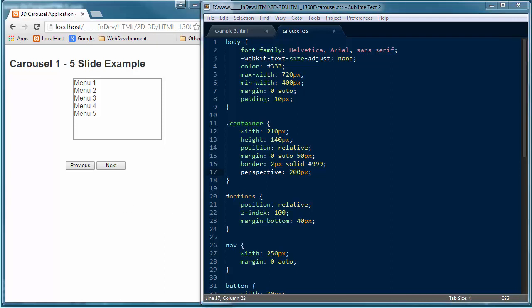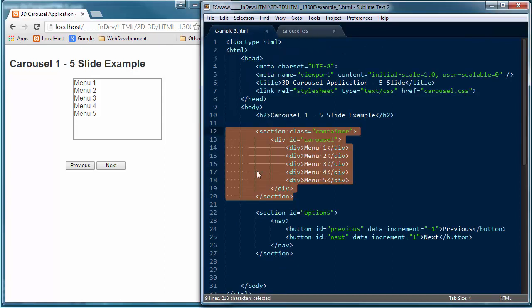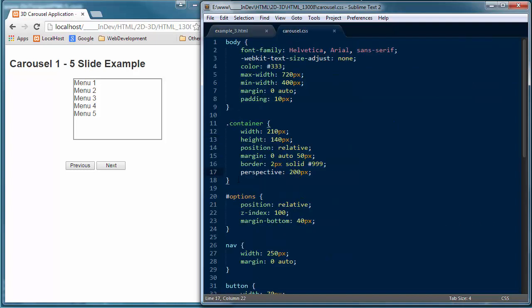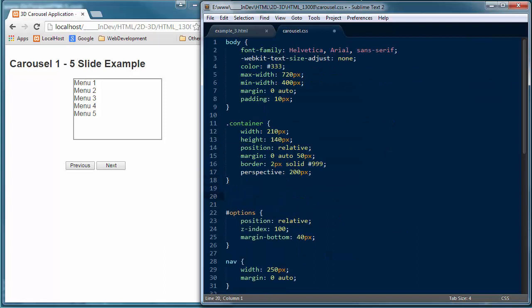That's one of the things we're going to play with as we get our settings set. The next thing I want to do is add the styling for the carousel. If you go back to our HTML document, remember we've got an ID of carousel, and that's where we're going to style the slides themselves inside that carousel element. So I'm going to come right below my container, add a couple lines, and address that ID of carousel.